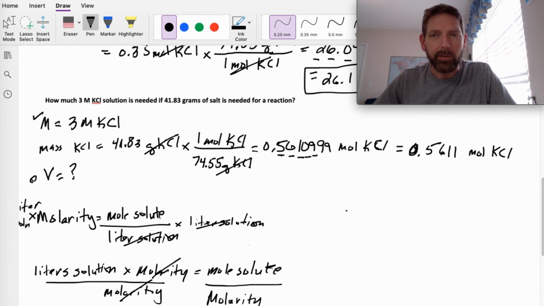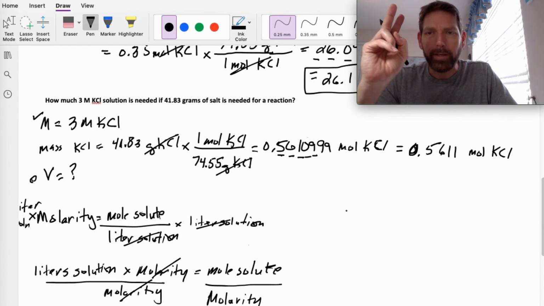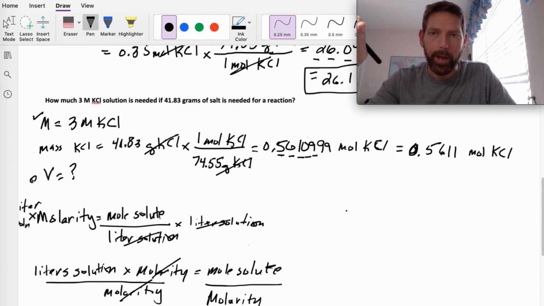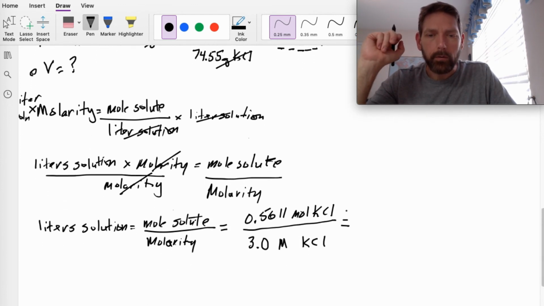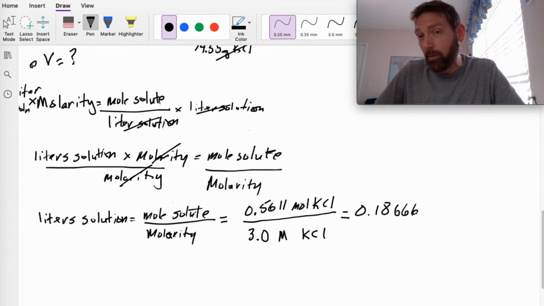The best answer on this is probably going to be 4 sig figs, since 1 sig fig or 2 sig figs from the molarity is not going to be enough to really give us a good indication of how much volume we're pouring out. So we're going to want to go with the 4 sig figs, right? So we look at this right here, and in the calculator we've got 0.18666. So 1, 2, 3, 4. We could really stop right there if we wanted to. We don't have to write the rest of that stuff. We just need one number to help us evaluate this, right?